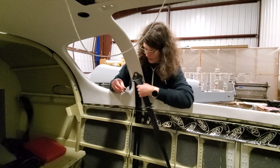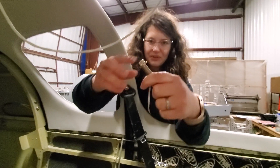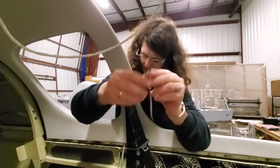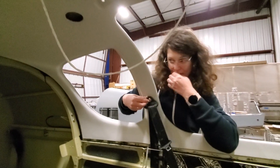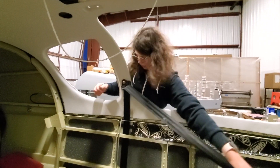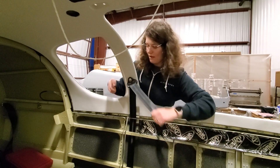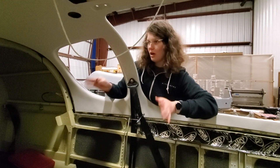The first time we mounted the seatbelts, we used the short bolts that came with the seatbelts. That bolt does not have a shank. The other bolt has a shank on which the actual seatbelt swivels — the shank is important. Without the shank your seatbelt doesn't swivel, so when you pull it forward it angles, and when you let it go it comes back to its natural resting position. It doesn't do that if you use the one without the shank, because it's pressed super tight and fixed into one position.